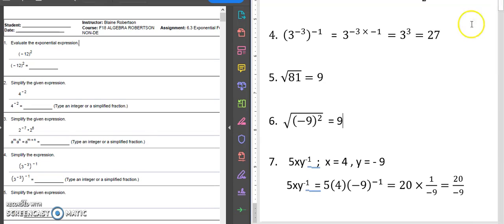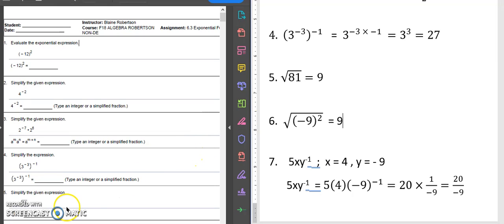Looking at number 4, number 4 says to simplify the expression. Now we have another exponent rule. In this case, we're using the power rule for exponents, which says when you have something raised to an exponent raised to another power, you're going to multiply the exponents this time. So when we multiply these exponents, we have 3 raised to the -3rd, all raised to the -1st. -3 times -1 will give us a +3, and then we simplify 3 raised to the 3rd power, which is going to give us 27.